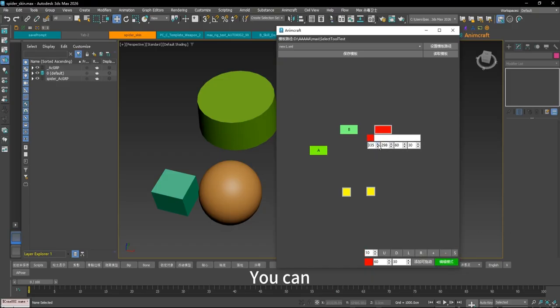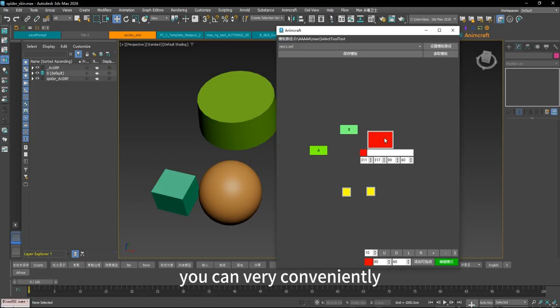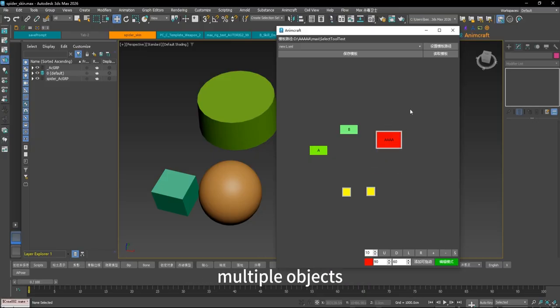These, you can fine-tune its position, including its width. This way, you can very conveniently adjust the effect you want, and it also supports multiple objects assigned to the same button.